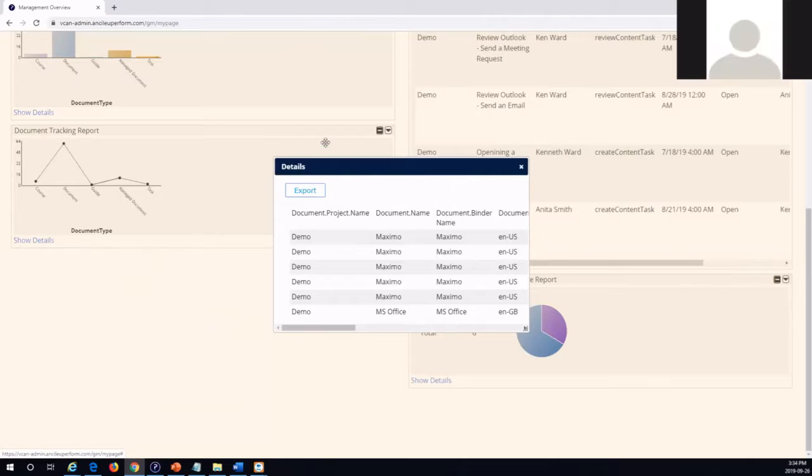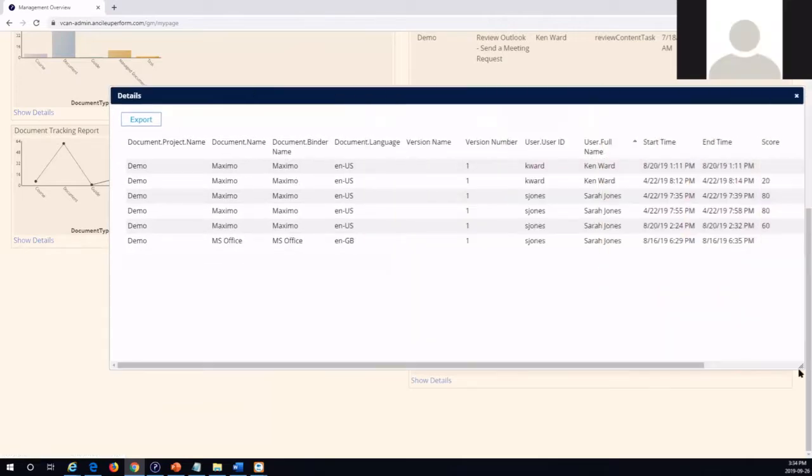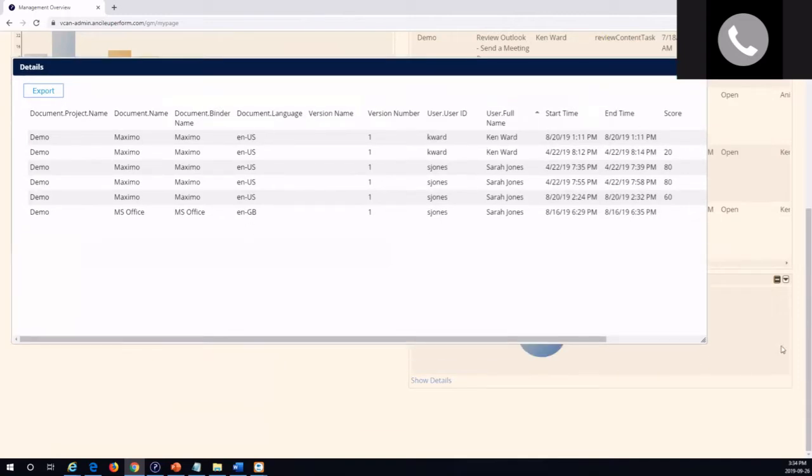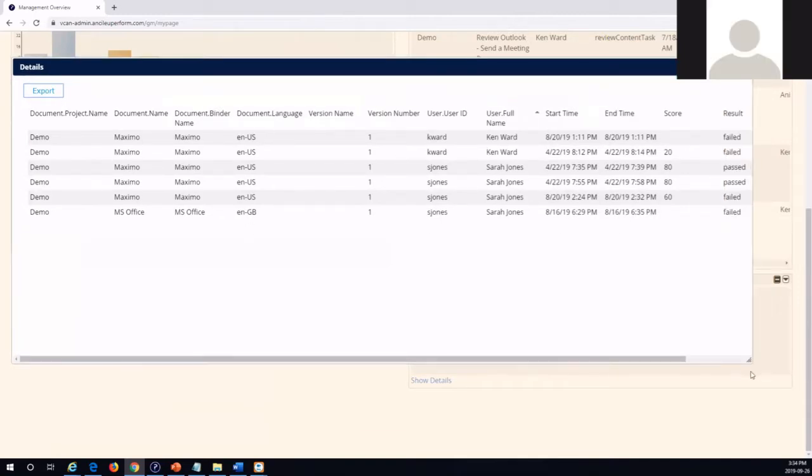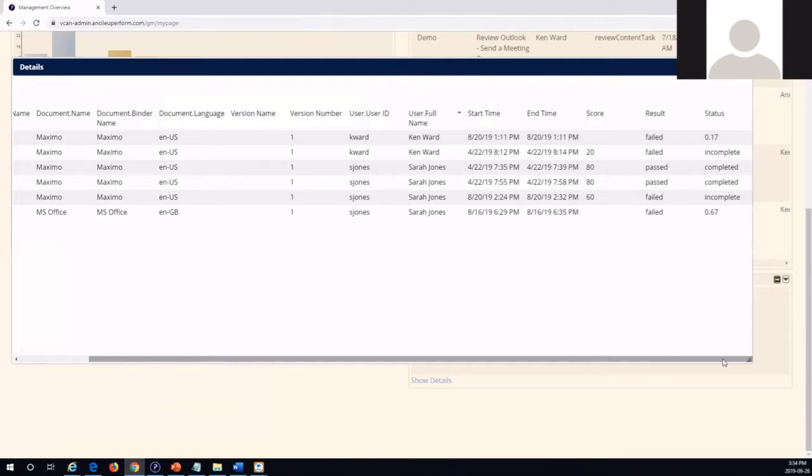Okay, so after I click the more details, I could expand this out so that I can see exactly how well the students are doing. Obviously, this would probably be a little bit bigger depending on how many users you have, but as you can see I have fail, pass, I can see the score, and this is completely configurable. So you could remove or add as many columns as you need. This is just a quick report I made to show what the options are, but you can customize this and completely tailor it to only show the information that you want.